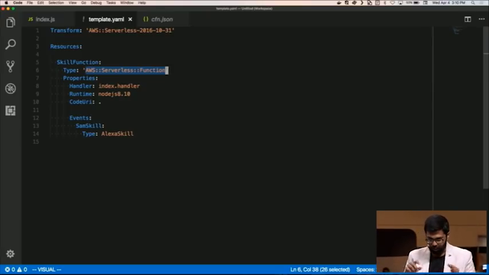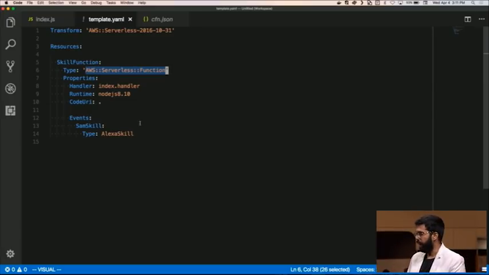All right, so it's got three things by just defining a serverless function and an Alexa event. Behind the scenes, it creates a Lambda function for you, which contains your code. It also sets up an IAM execution role, which gives you permissions for your Lambda to make calls outside to other services. And it also sets up permissions on the Lambda for event sources, in this case Alexa, to invoke the Lambda function. Everything we need.